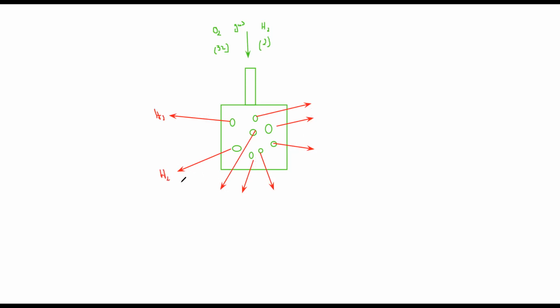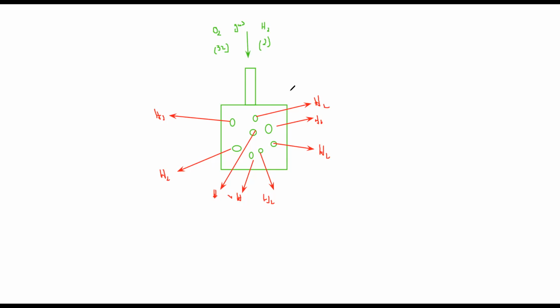When this gas leaves, we can collect it in another container. But practically diffusion is not used. Practically fractional distillation is used. First we convert these gases into liquid and then use fractional distillation. The gas which has a low boiling point will be collected first. So more appropriate is fractional distillation, but diffusion is acceptable.